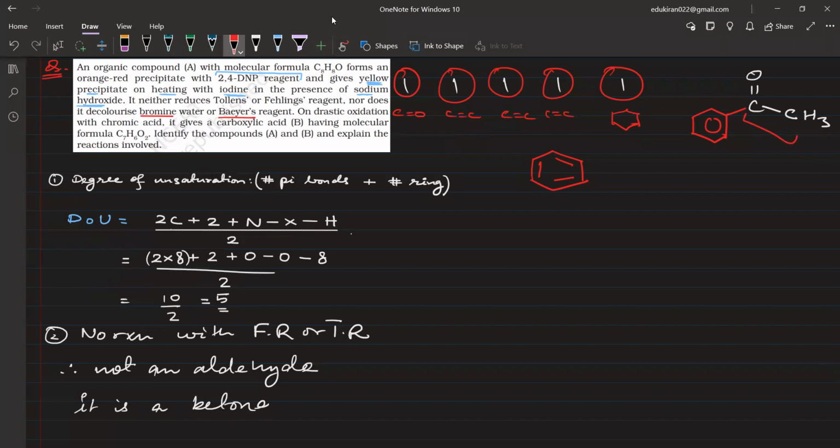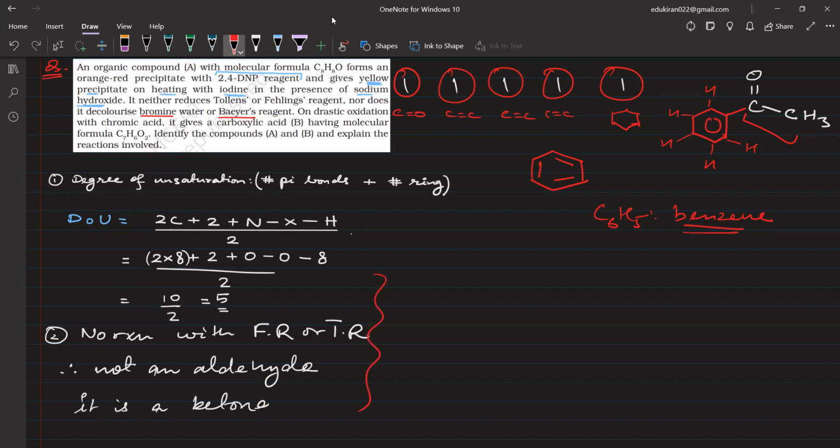Okay, and we need to consider how many we have already done with 2 carbon atoms. What is the remaining carbon count? 2 carbon atoms you have already found: this is C double bond O, this is CH3. Then how many more atoms do we need to consider? 6 carbon atoms. And how many hydrogens? 3 hydrogens are done, so 5 hydrogens, right? So as you can see, this will have 1 hydrogen, this will have 1 hydrogen, this will have 1 hydrogen, this will have 1 hydrogen, this will have 1 hydrogen. So you have C6H5 remaining, and for C6H5 what is the best choice? It is going to be benzene. If not benzene, then it will be alkyne or alkene, and alkyne and alkene are going to react with bromine water. But my compound does not react with bromine water, so it is going to be benzene.